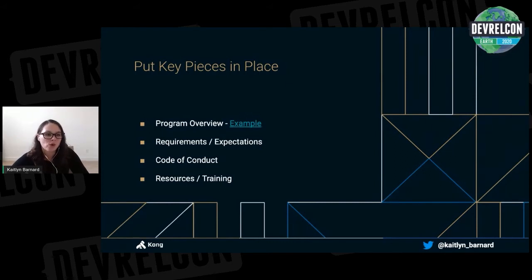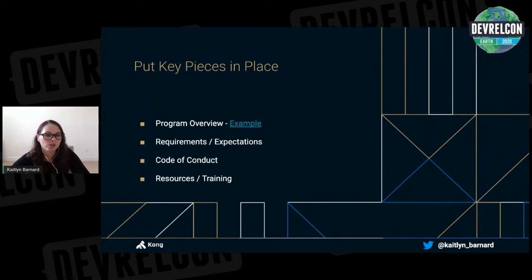The second is requirements and expectations. Again, this isn't a full-time job for them, but there still should be clear expectations prior to someone joining the program as to what's expected of them, whether that's one blog post per quarter, hosting two meetups per year, et cetera. Essentially, how much time should they expect to be contributing to this role? And in the case where they either don't or are unable to meet those requirements, what happens?